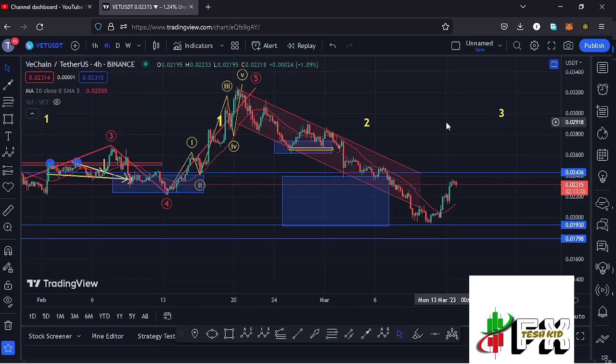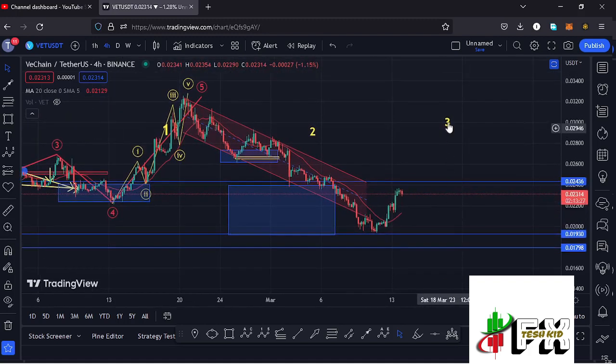We have also continued to obey the Elliott structures, where we had been seeing a bit of a breakdown to the lower side in the formation of this larger Elliott wave count 2, where we have fully maximized our target area in the formation of that larger Elliott wave count 2, in a target area that lies between the $0.02394 mark and the $0.01916 mark, in a move that has now given us a low at around the $0.01952 mark. And there are chances that whatever we are seeing at the moment is the start of an impulsive wave to the upside in the formation of this higher Elliott wave count 3.